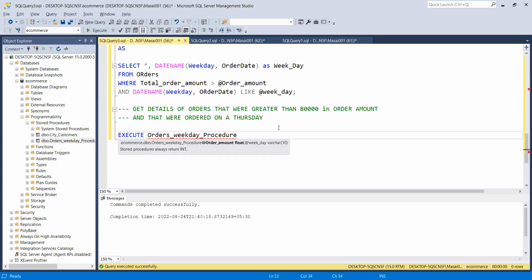So what are the values? First value has to be what? What is the first value? 80,000. And what's the second value?